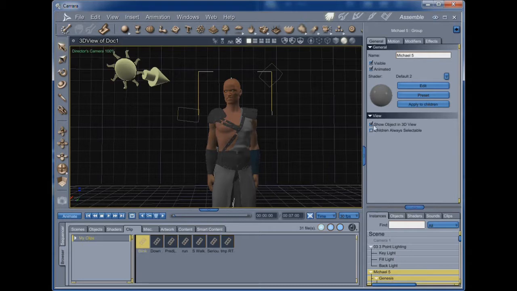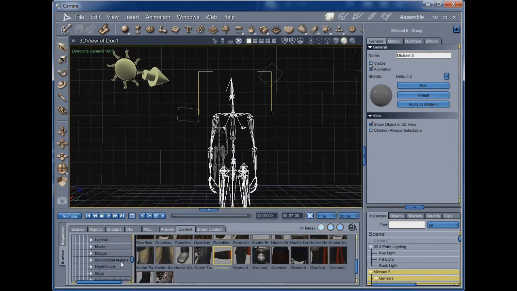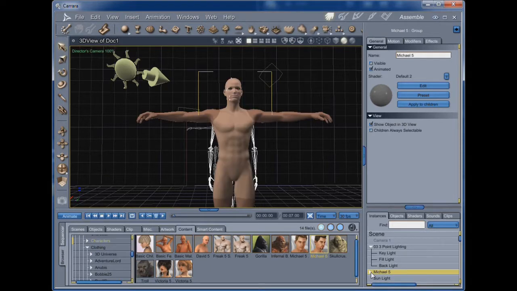why don't we go ahead and make this guy invisible, and we'll come in here and let's grab this M5, drag him onto the scene here. Okay.